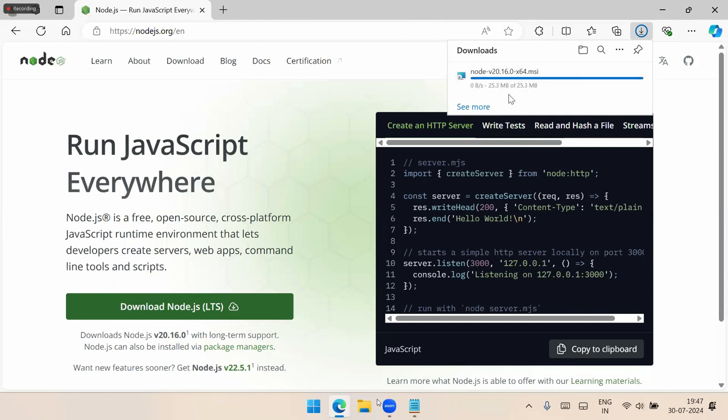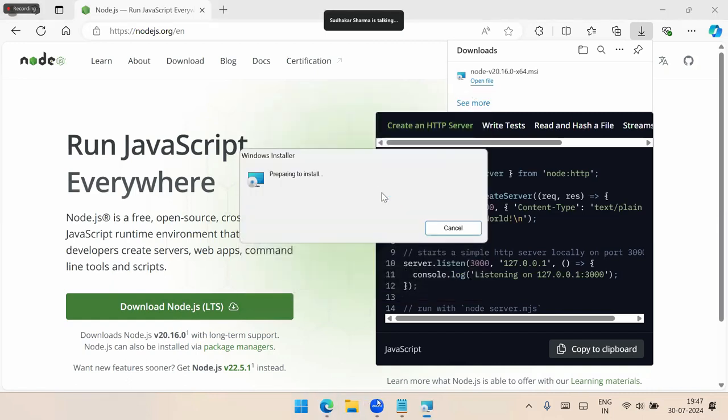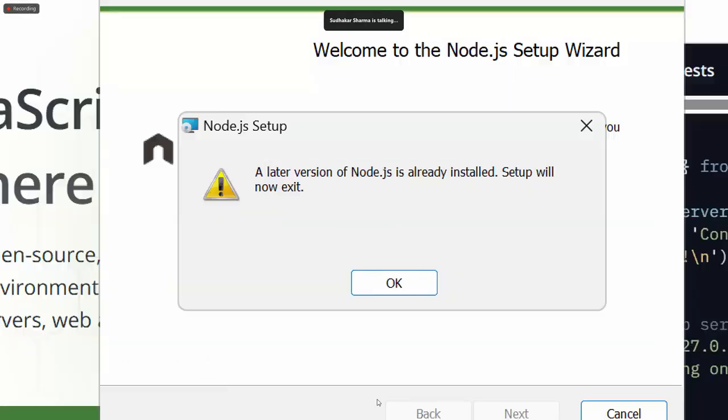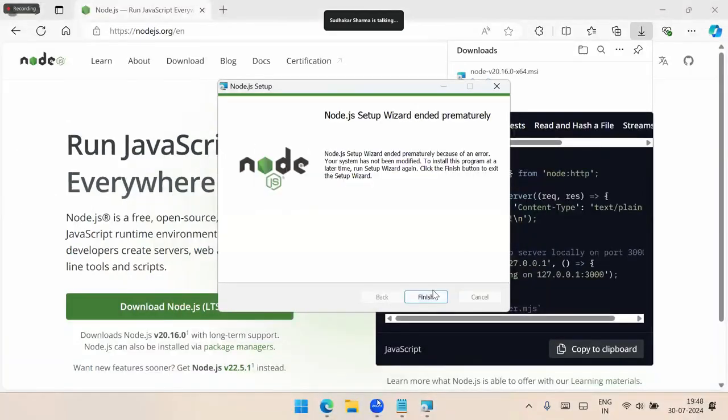You can run this setup and it will start installing Node.js. In my device, the latest version is already installed, so it will terminate now. But for you, just follow the next few steps and finish. It is a simple installation process.